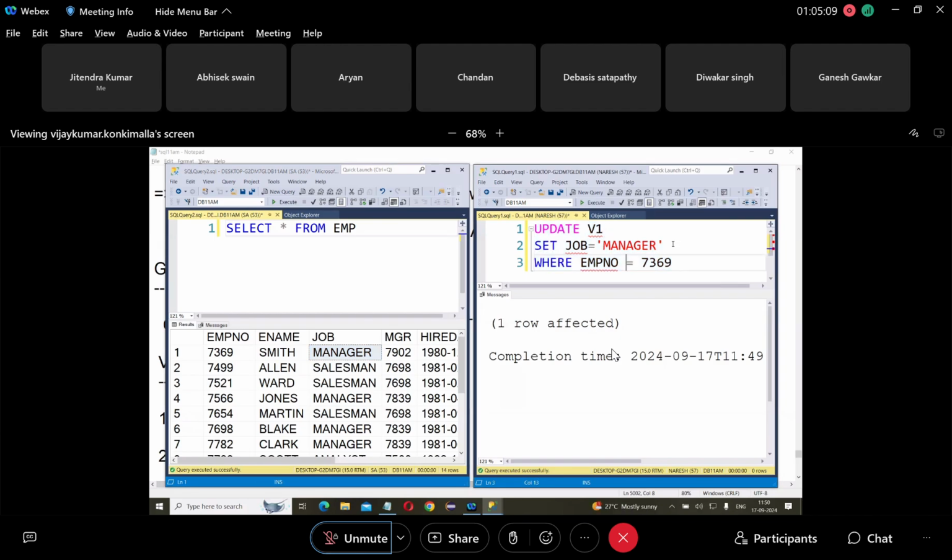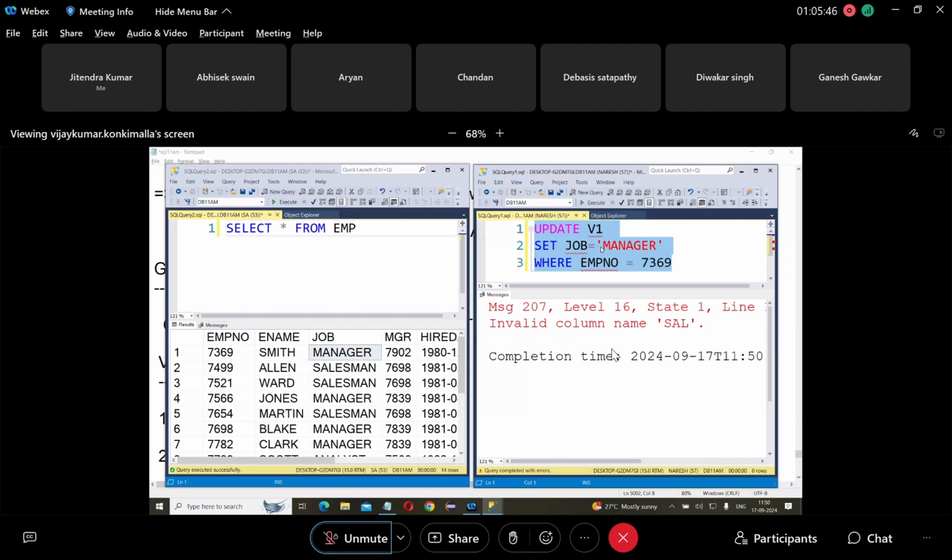So can you update salary? Salary equals 2000, let's see. It is giving an error: salary is an invalid column. Why? Understood.